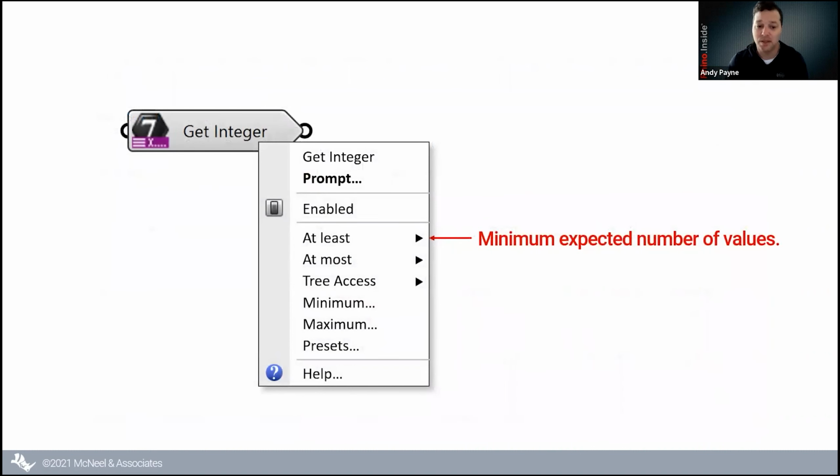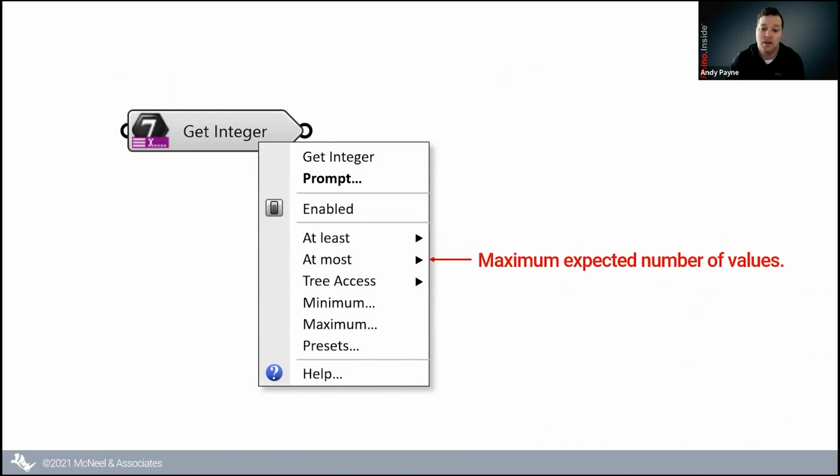So we have the prompt. You can also specify a minimum number of values or the maximum number of values. So again, when you're creating a definition in the Grasshopper Player or even in Hops, these two values are determining how many values you want the user to enter, whether it's on the command line, right? Are you passing 5 numbers in? Do you need 5 numbers to be able to perform your operation? Or in Hops, anything above 1 would indicate that this parameter is going to be a list, right? You're expecting a list to be coming in.